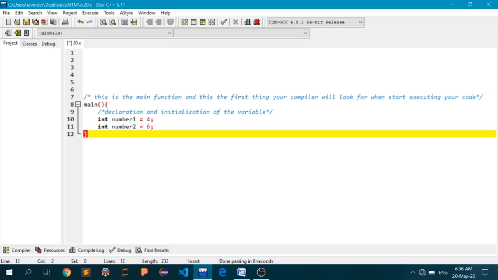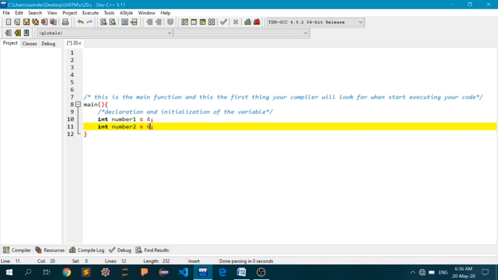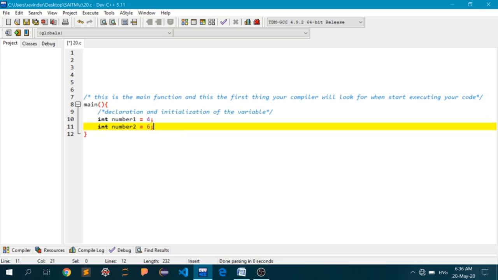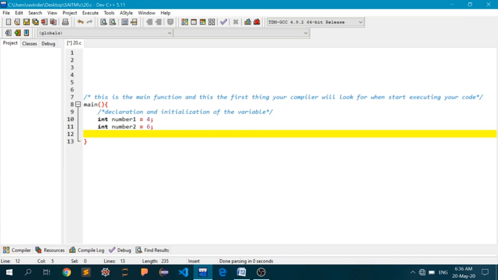And this is your assignment operator. It means anything that is written on the right hand side will be assigned to the variable on the left hand side, and the semicolon in the end signifies the end of the line. Okay, now next I will also initialize one more variable of type int, and I will name it result, and I will not initialize it, I will only declare it.